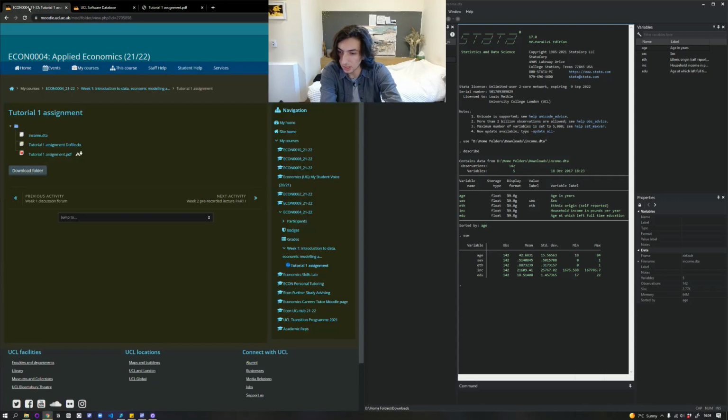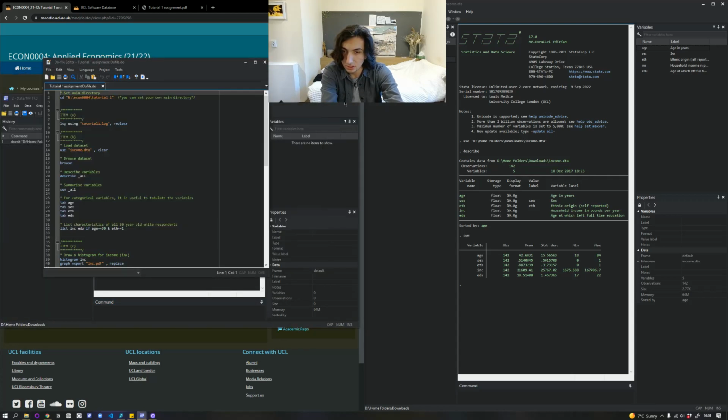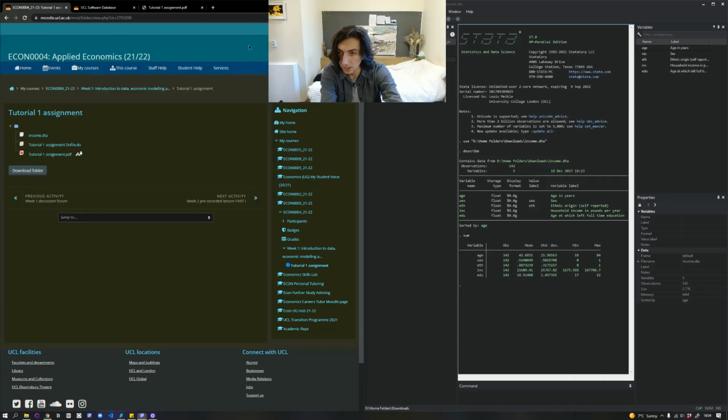Actually, these actions can be quite easily described in the do file. As you can see here, here's the do file. It takes you through the tasks you need to do. Okay, so for a log, you type log and then using, and then you can set your file name. Here, I'm just going to use logfile.log as my name. I believe that works. Yep. And then we're going to type replace afterwards, just in case any file is already using that name, we're going to overwrite it. Okay. Now we have a log file.